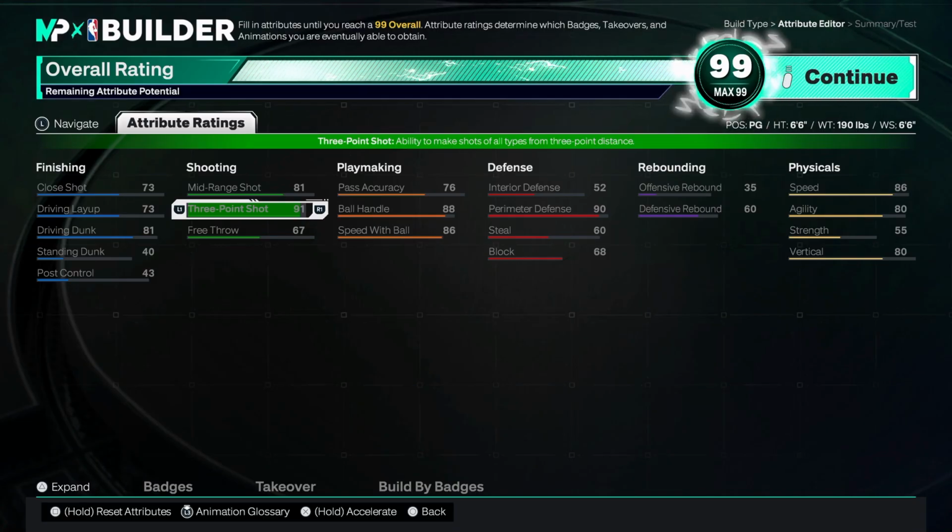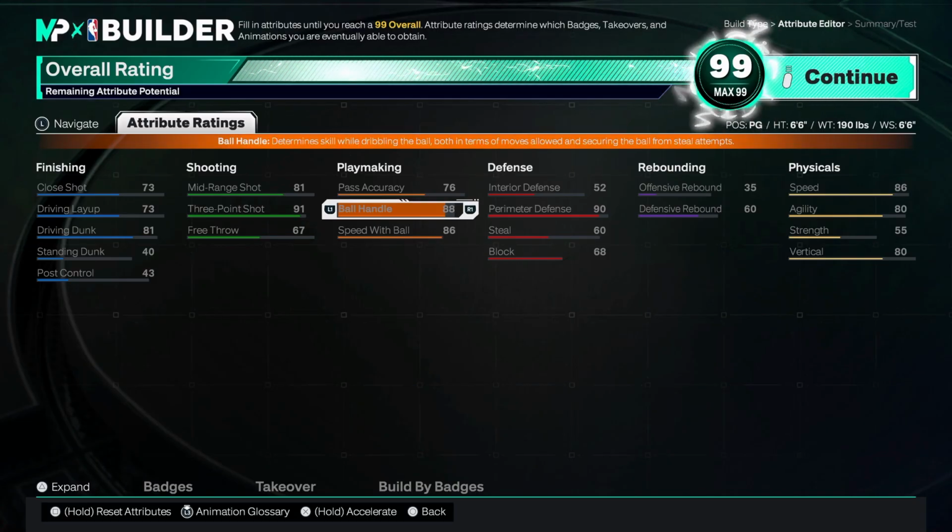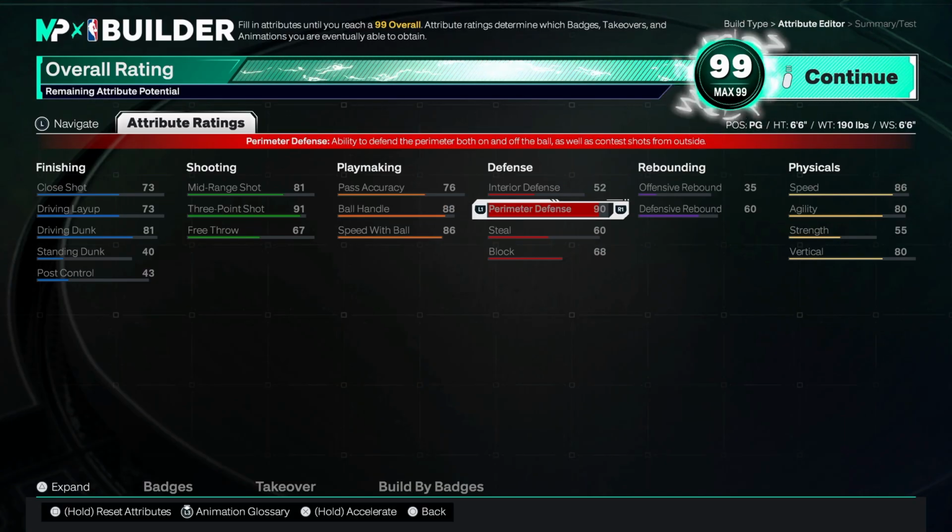Get that limitless up a little bit higher. If you want more ball handle, I'm not saying you need it, but if you want more, you can definitely add a couple there. The same as perimeter defense. Like if you want to add a little bit extra in perimeter defense, get to that 92, make you just a little bit better. A point guard that can actually hold his own out on the perimeter. I mean, there's so much space for cap breakers on this build, and I think that's what makes it special.